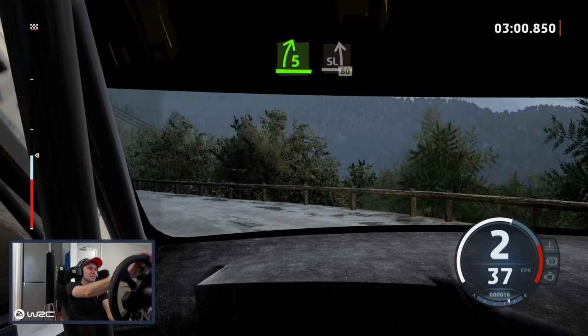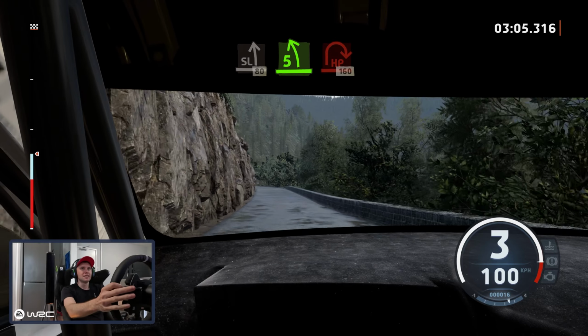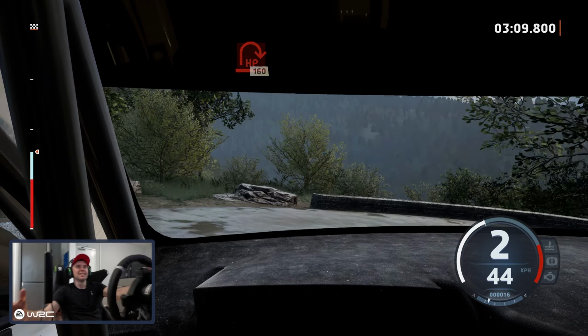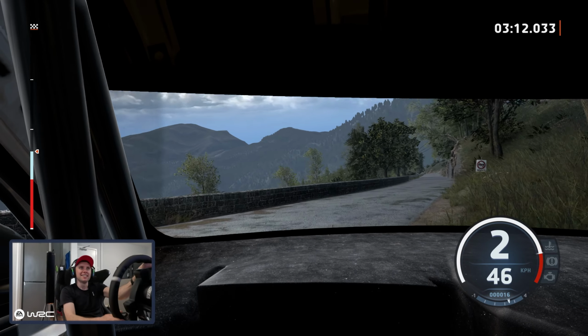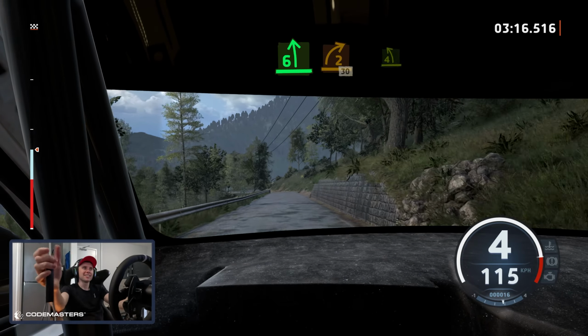Bit of cheeky handbrake there. That corner's always caught me out. Here I am using the flappy paddles like a little gamer. Got a mag shift that I can pull on here. Literally in the middle of the camera.